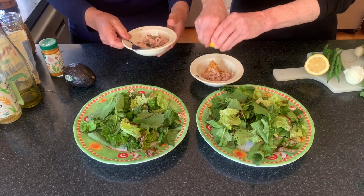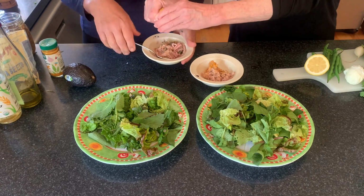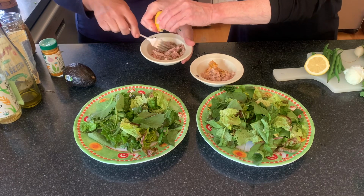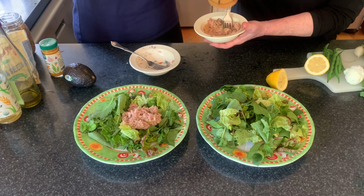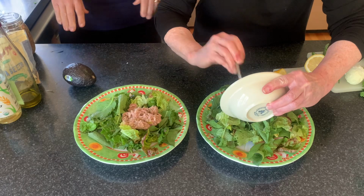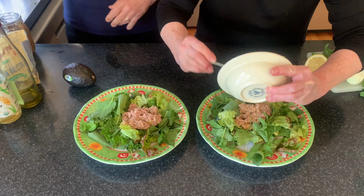All right. Part of the caveman diet. I take my lemons and I squeeze them. See, I'm good at this. I get my upper body workout. There. That's good. I'm going to take mine and put it in the middle. We're going to mix that up. Put a little black pepper in yours. I do have to say that Sandy is a tuna aficionado. She makes a mean tuna salad herself.